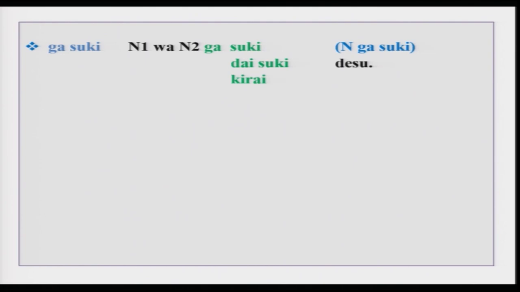Now, there was something else also over there, suki. Suki means like. What is the kanji for suki? It's very simple, onna no hito and kodomo, suki. What is the particle that is going to come with suki? It is ga, particle ga. Why? Because you are stating something, you know for sure that you want this. So, watashi wa ice cream ga suki desu. Watashi wa okaasan ga suki desu. Watashi wa nihongo ga suki desu. So, ga will come before suki, before daisuki or before kirai.